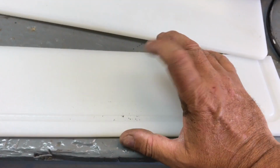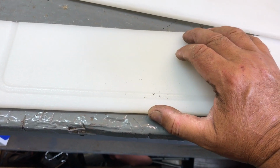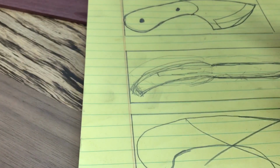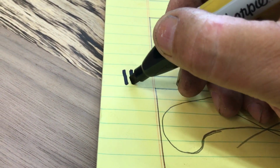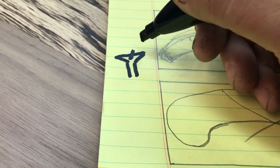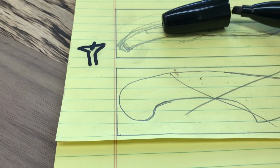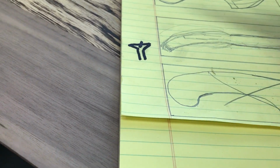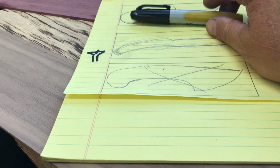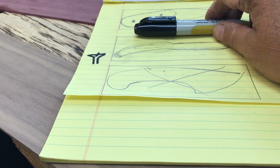And what I really needed was some, what do they call them? Not pan heads. They're machine screw heads, you know, conical. One second. Here we go. Here would be the bolt, and here would be the head, and maybe a slotted screw in it. But I don't have anything like that, so I'm either going to wait and go to Ace Hardware, or I'm going to try to make some of these conical shaped machine screws out of just some regular hex bolts. I don't know if it's a waste of time or not.